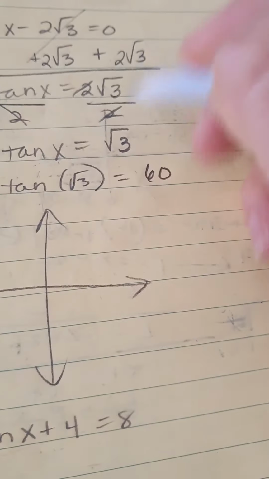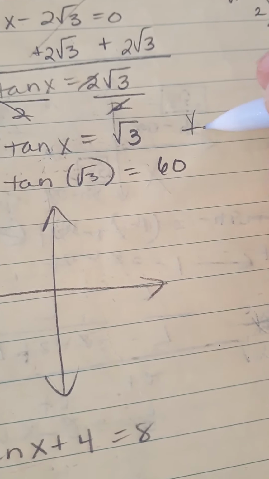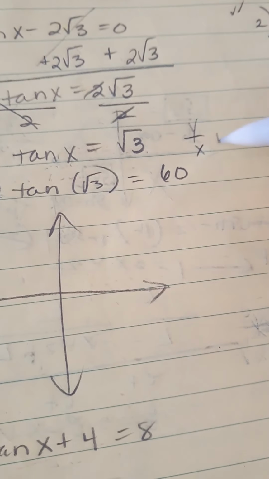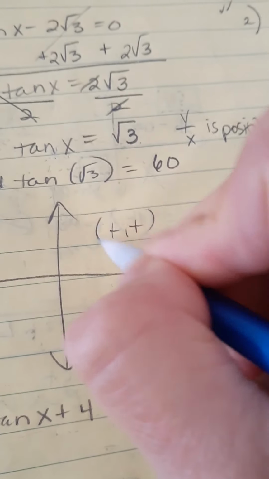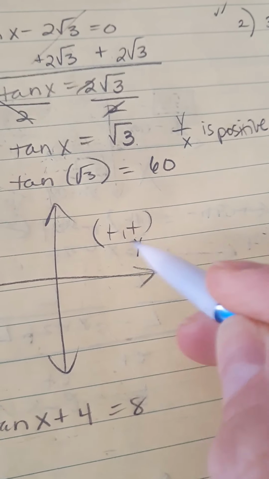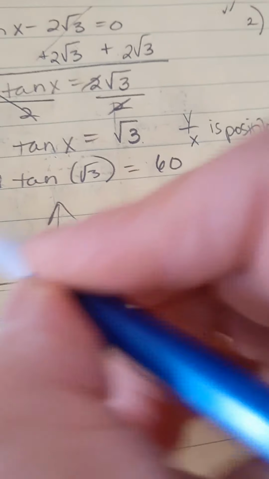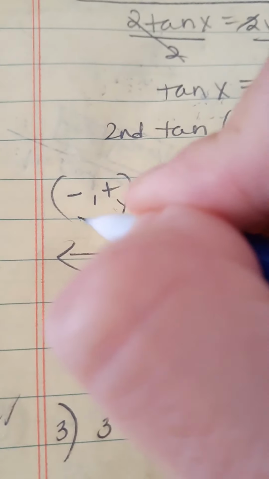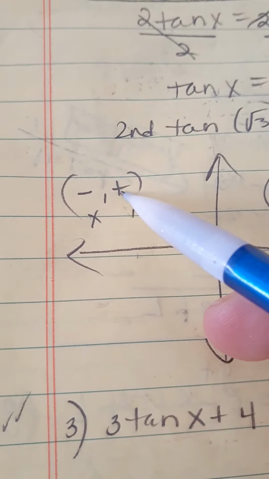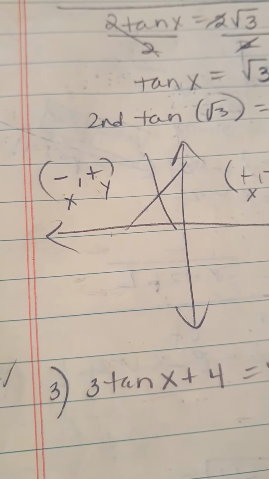Now you have to figure out what quadrants you would be working in. Tangent, don't forget, is when you divide y and x. When you divide y and x, you get a positive number. Remember, the first quadrant is positive, positive, so when I divide a y and an x, I'm going to get a positive. So quadrant 1's good. Second quadrant goes negative, positive. When I divide the y and the x, a positive divided by a negative gives me a negative, so I'm going to get dramatic and cross this quadrant out.